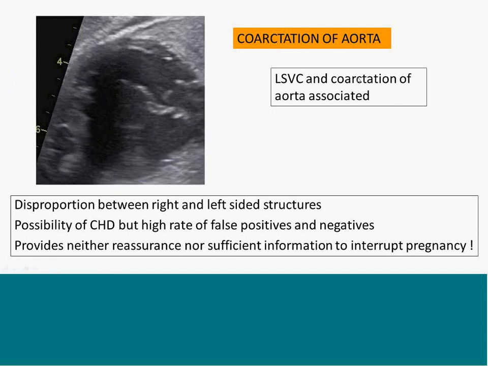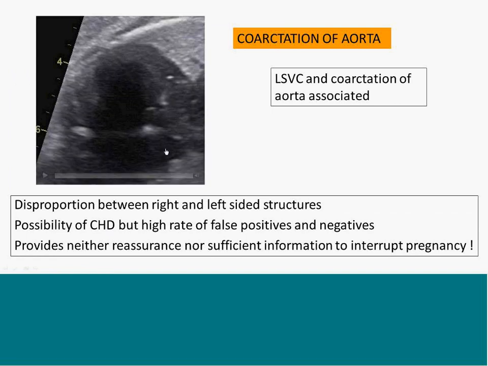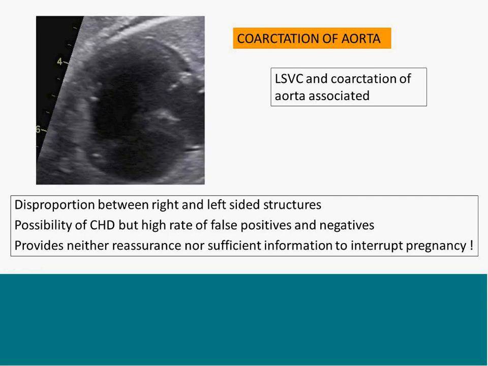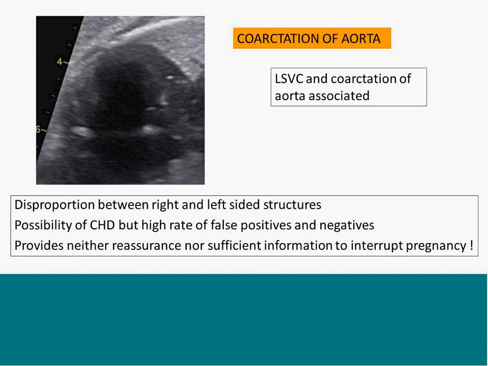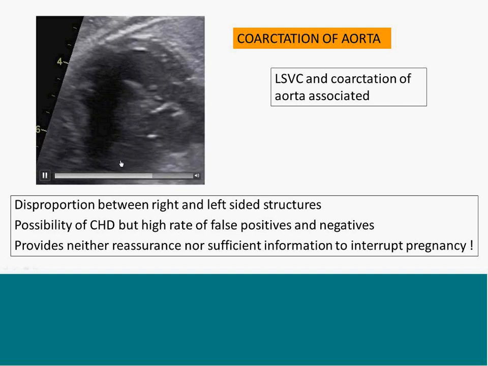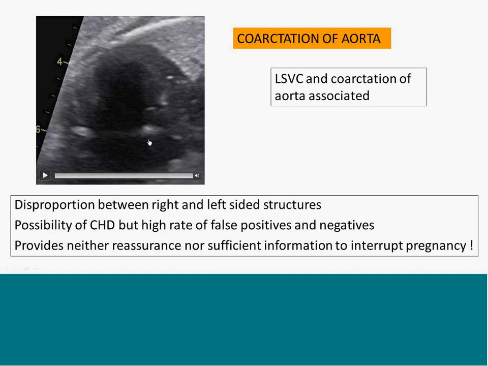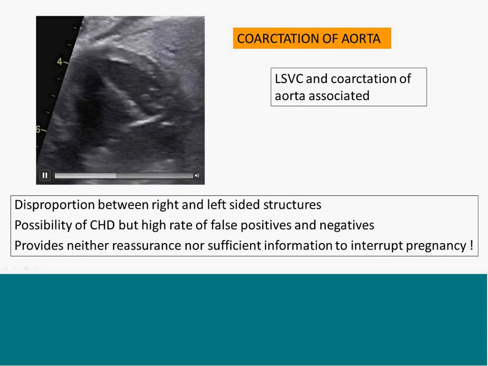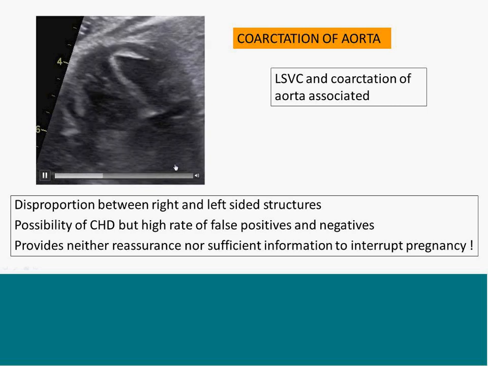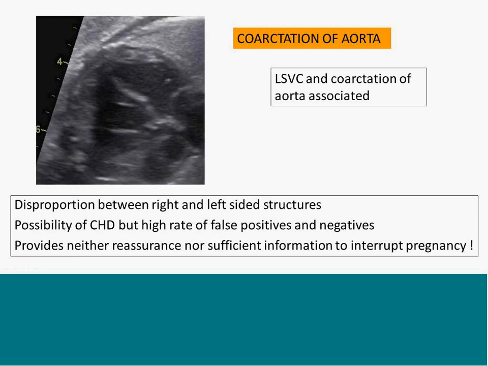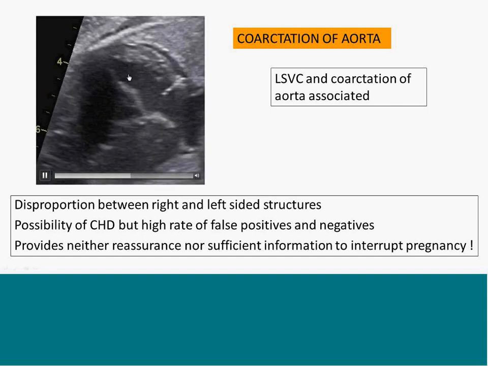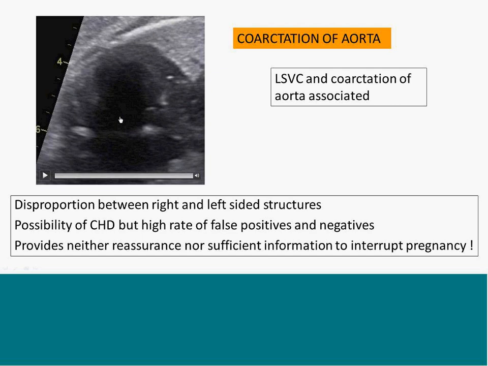Similarly, now we will include all the left heart lesions. Hypoplastic left heart is frank, very difficult to miss, but at the same time, coarctation of aorta has its own positive and negative roles. Now, how do you diagnose coarctation of aorta? The most common way of suspecting it is the right heart which is more dilated compared to the acceptable limit. As we understood, the right heart should be a shade bigger than the left heart. But what to do if it's bigger than what we are used to? Here you can see that the proportion is more than 1.2:1.